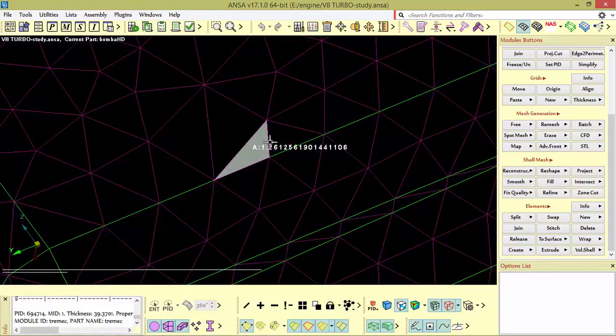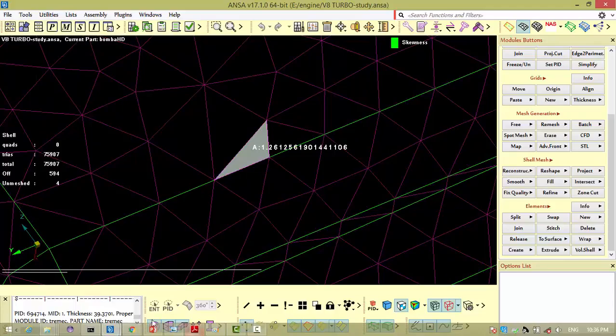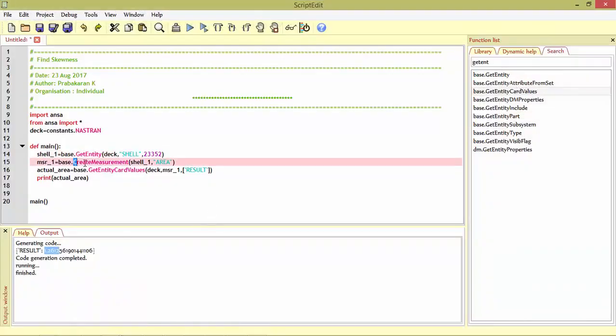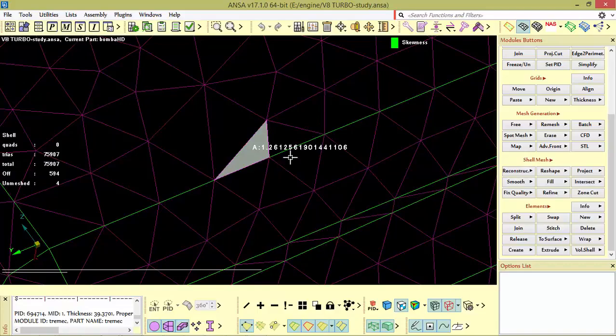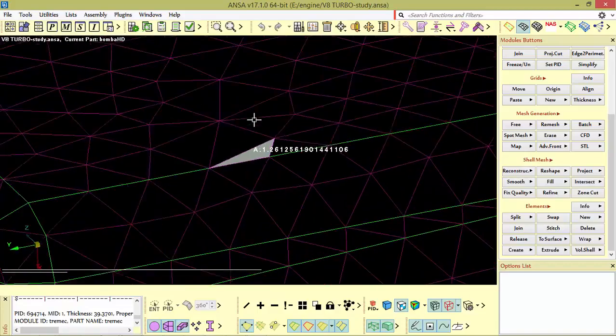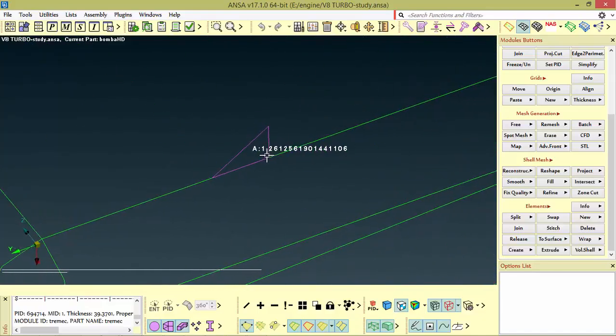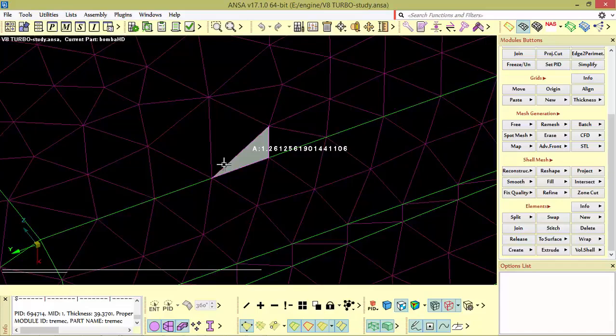The script which we ran here has created a measurement. That measurement has been stored in the ANSA GUI. See here the measurement has been stored, so if you press Ctrl Shift you can clearly see all the measurements that have been made.